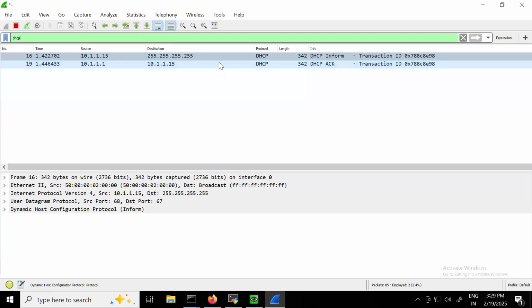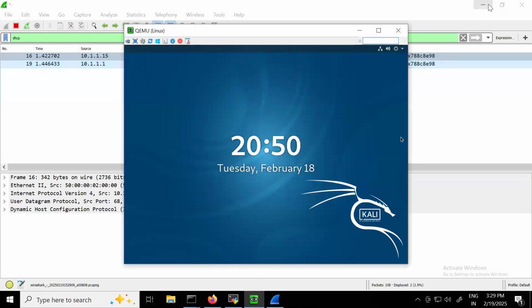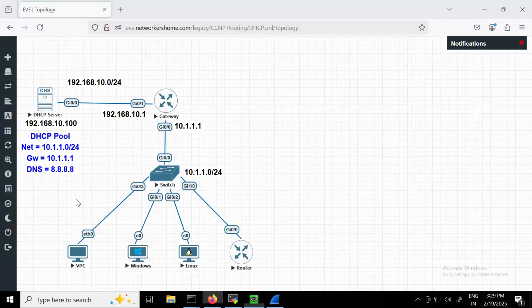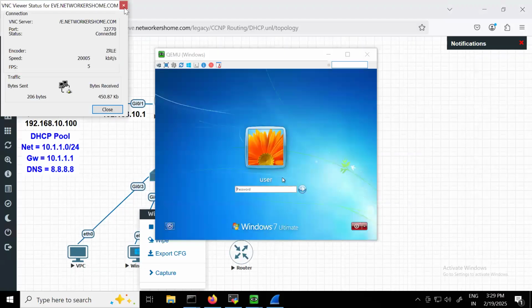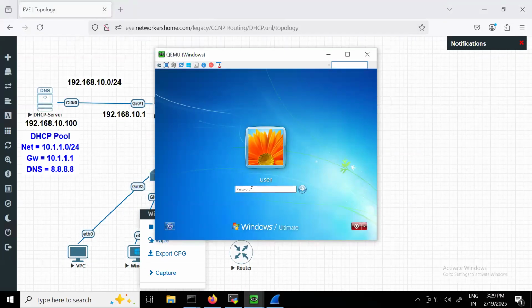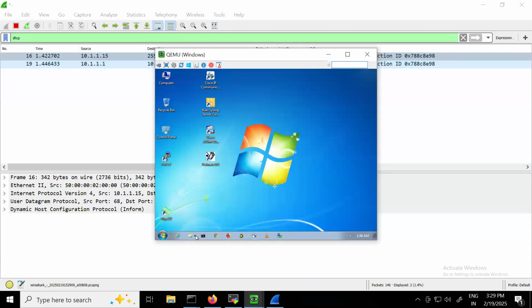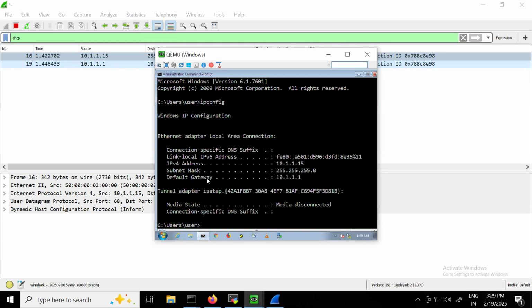Okay, you can see the client has already received the IP address. Now what I'll do is, okay, right now this guy is already having the IP address. You can see IP config.